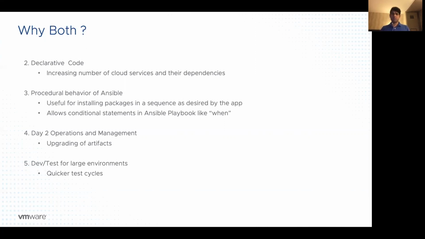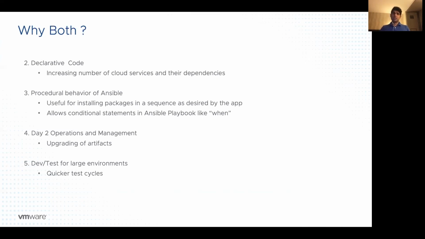And you can also do situations like, if the operating system is Ubuntu, then you need to install the package in this particular sequence. But if it is CentOS, you maybe want to do something different. You can do this kind of actions with Terraform, but it's not that powerful on the config management side.